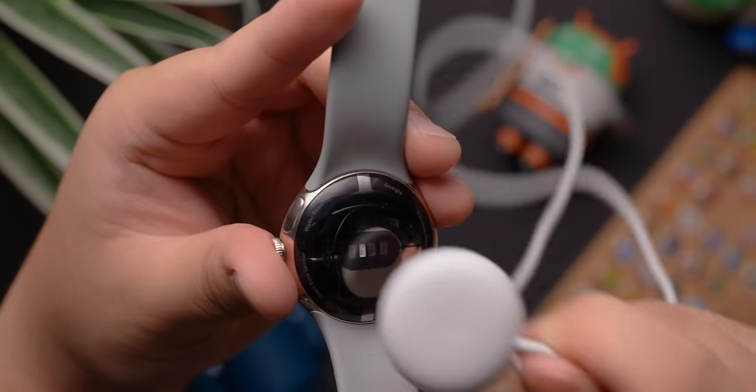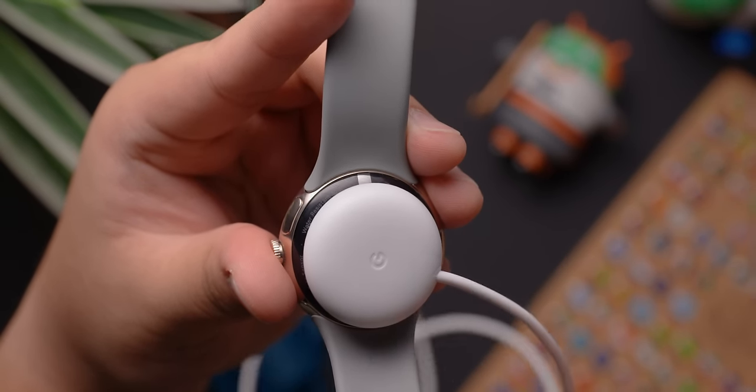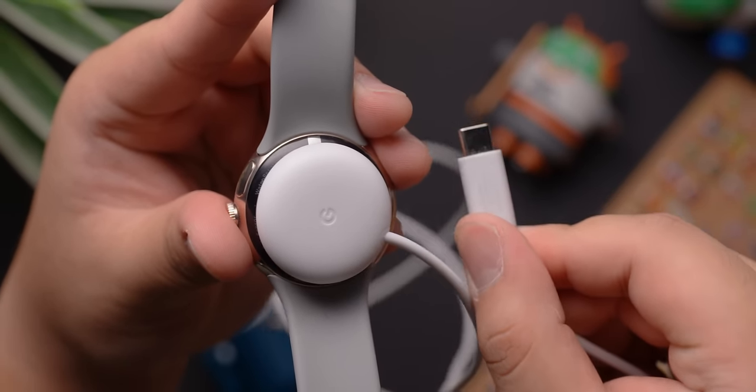In the first few days, it seemed like the watch was just chugging through the battery. But after it had started to learn my usage patterns, and after going through all the updates and customization, the battery life started to stabilize. I usually made it to the end of the day with around 15-20% to spare. But that 15-20% is not enough to take advantage of the watch's powerful sleep tracking capabilities, since the device will be dead by the time you wake up. If you want to use the watch for sleep tracking, you're going to need to charge the watch at least twice a day. Fortunately, the watch doesn't take too long to charge, and can get you from 0 to 100% in just 90 minutes.